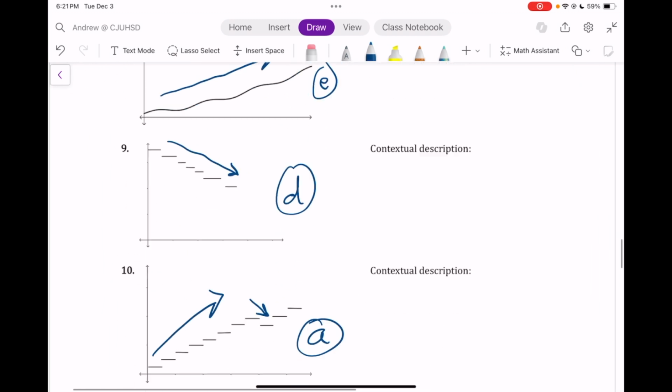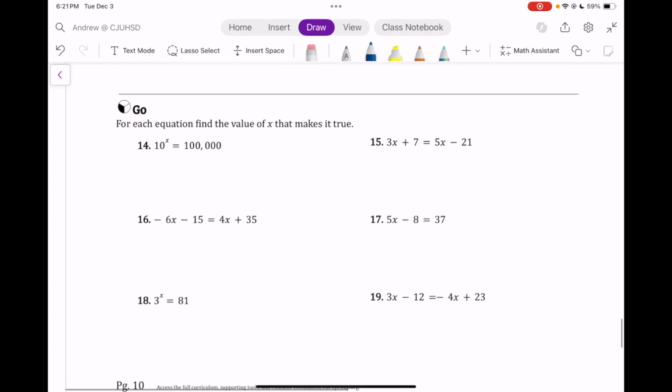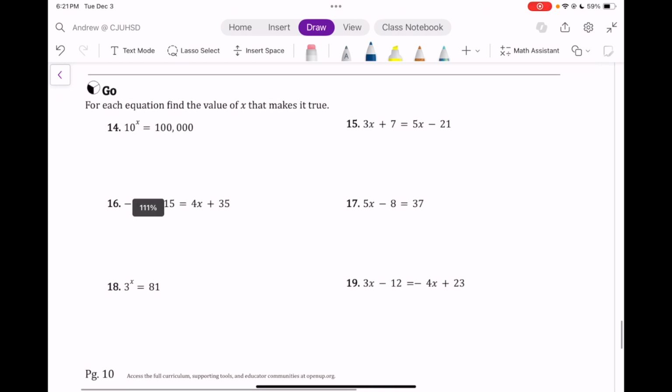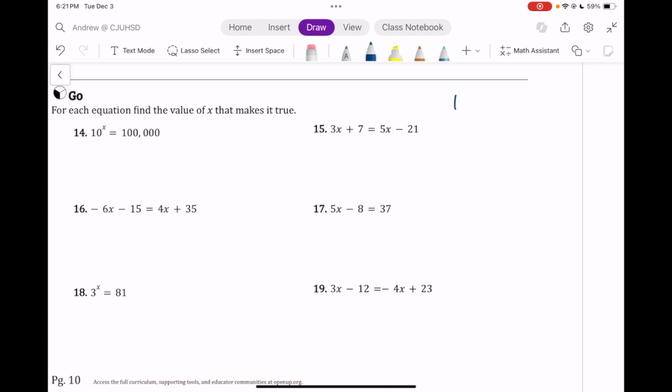And then the last thing we said was, and we skipped over this one, we looked at the go. Now there's 3 ways that you can solve an equation. Method number 1 is called guess and check. That's where you look at a problem, like we're going to look at number 14, and we want to guess what the value of x is. Now using a calculator, we could check our guess. If we're wrong, we just keep guessing.